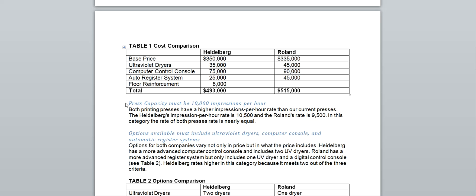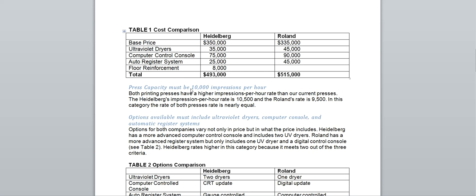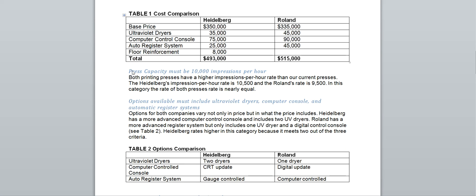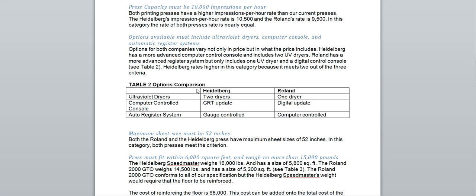So then we have below the cost here, they had another criterion, is the singular of that word, another criterion explained, and not enough information here for a table, so they just discussed it, which I imagine most of you will be doing. I don't think a lot of you will have this kind of cost analysis, or like this table down here looking at options that are part of the 2 different machines they could buy. So I like this format, and that's why I'm sharing it with you.